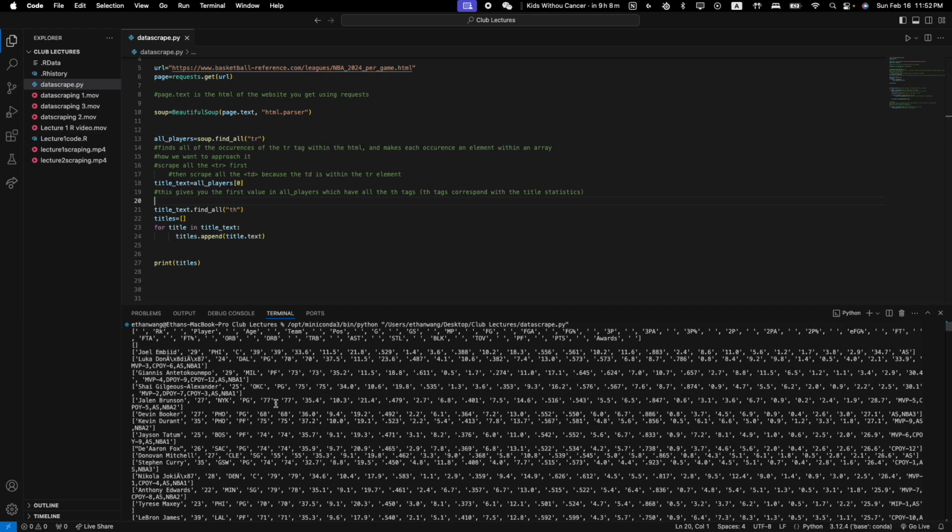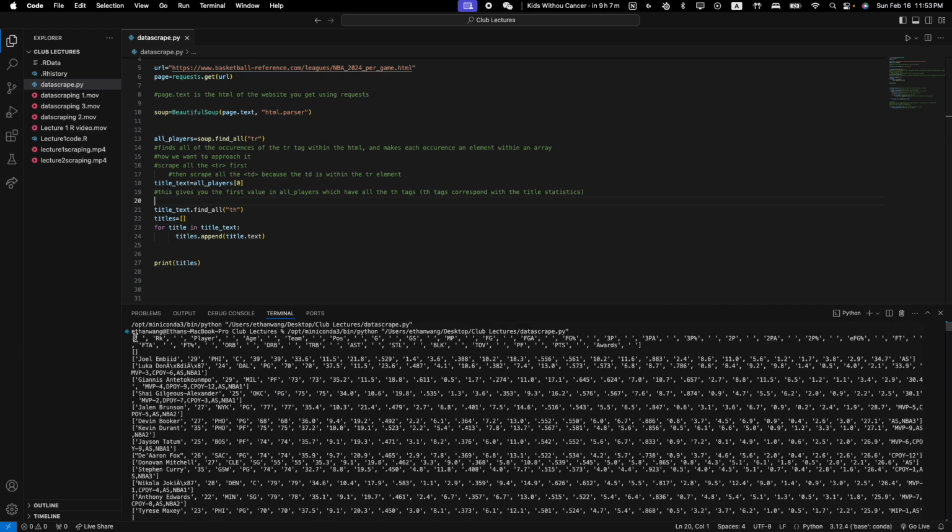If you run it, you can probably see up top this thing right here that wasn't here before, which has all the titles. What you have to notice is that there's a strange format, because only every other index has the actual labels or titles.